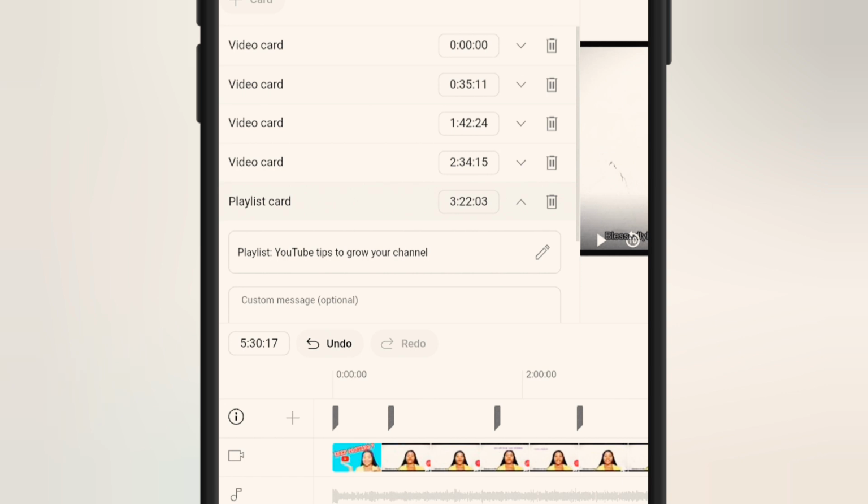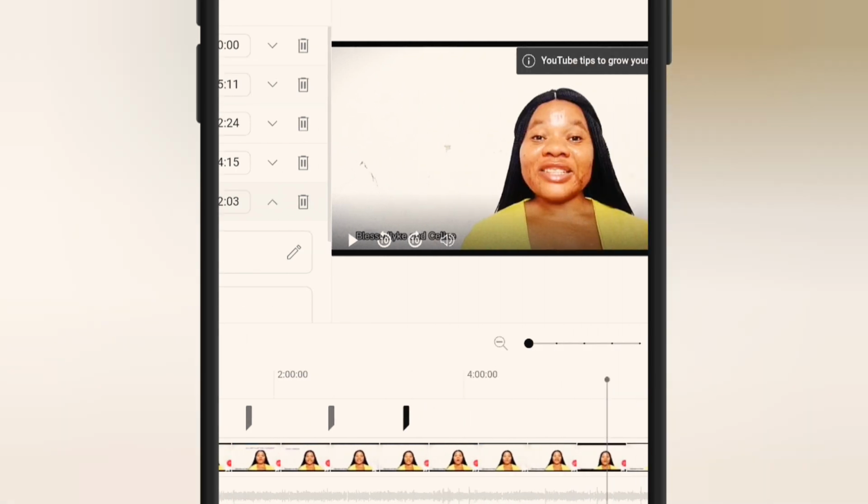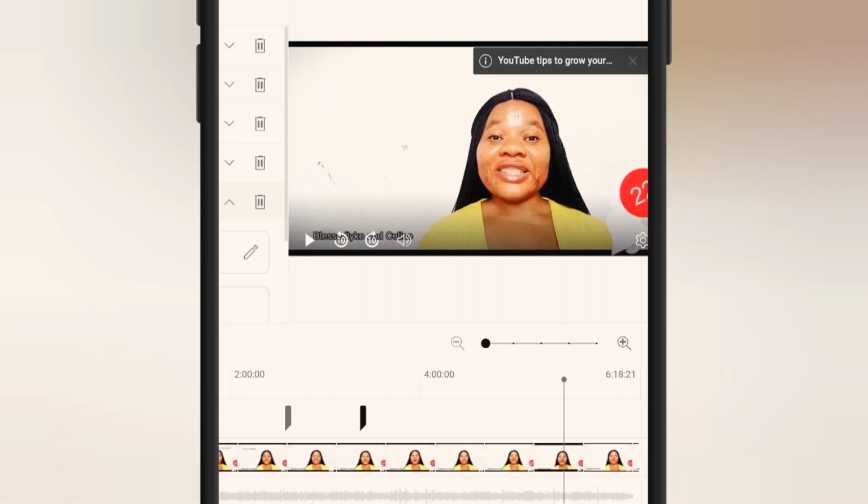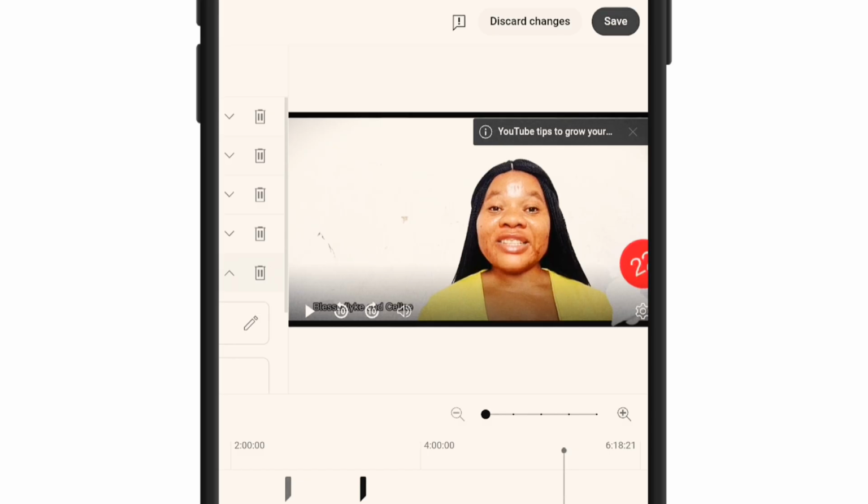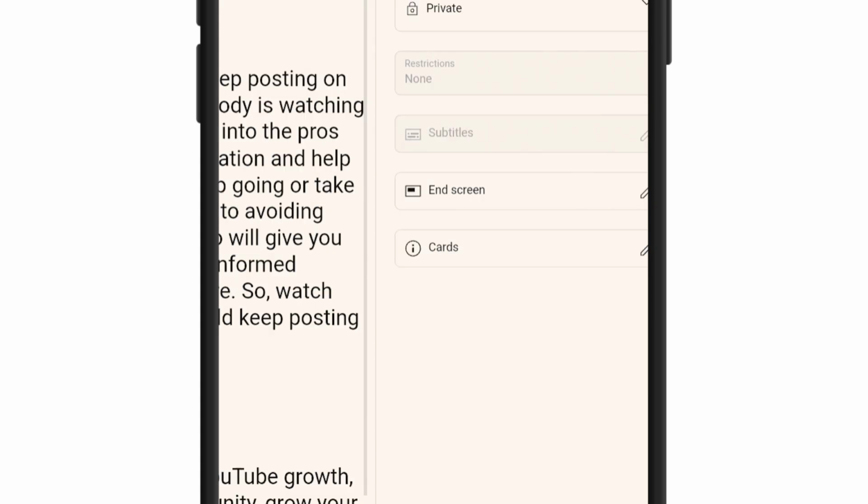Once you go to your post, under your description, you will see all these videos that you added on that particular video. If you watch this video that is here now, you will see all these cards that I added at my description. So once you have finished adding all those things, you tap save. So it has added to your videos. This is how to add cards to your videos.